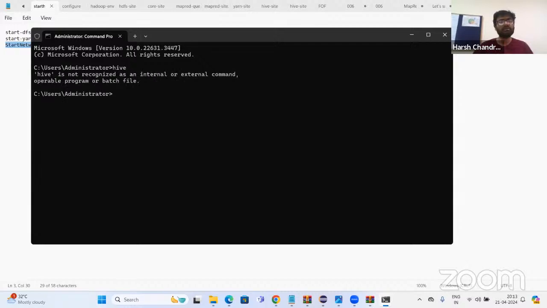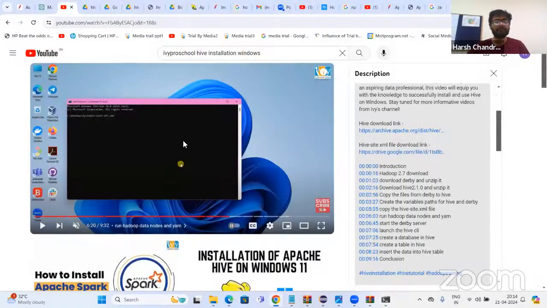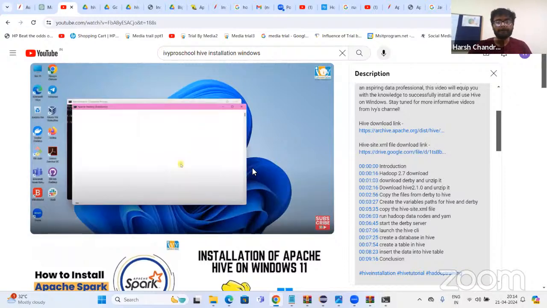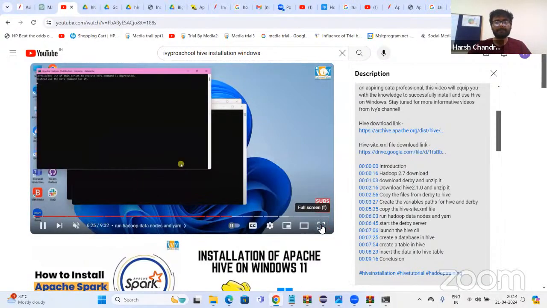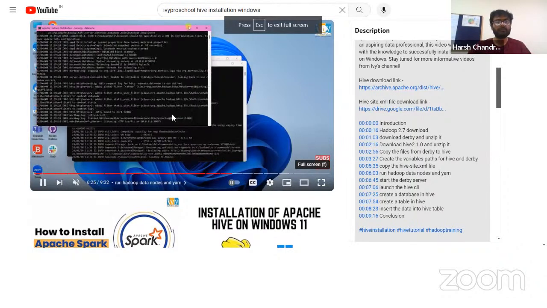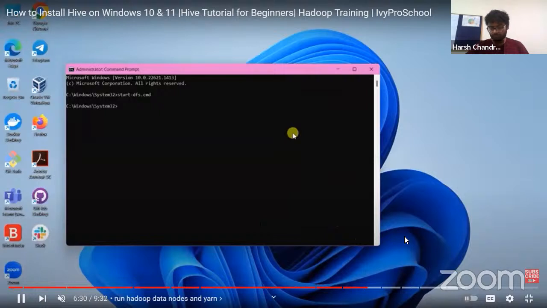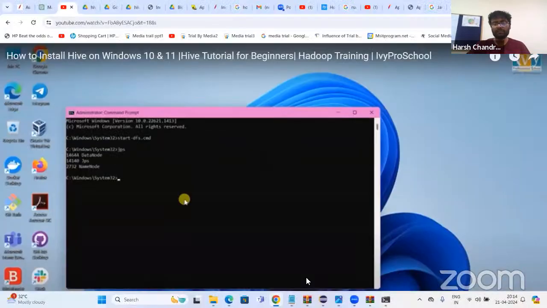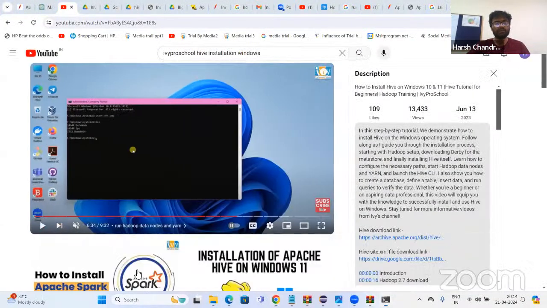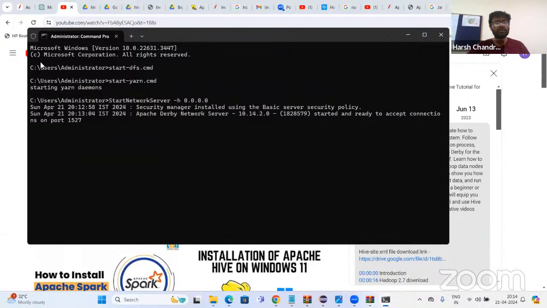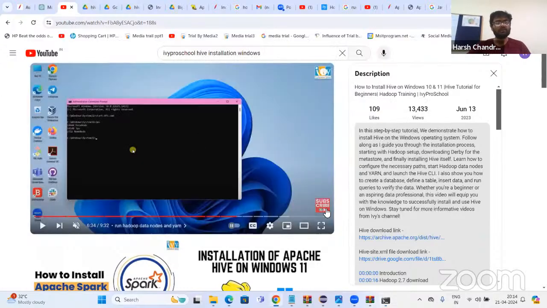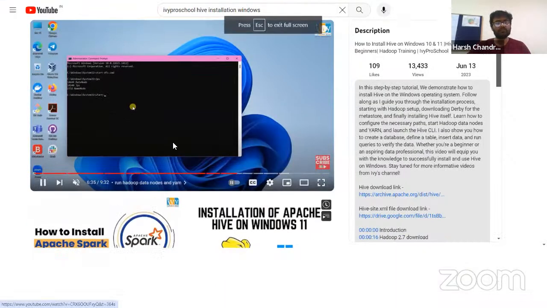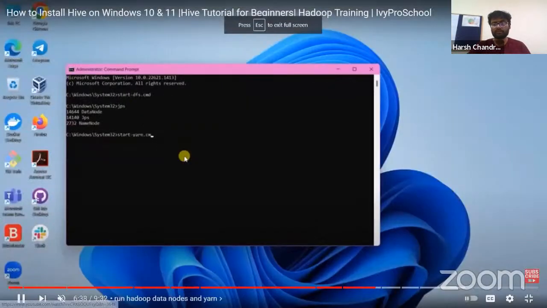So in by clicking JPS, you can actually check whether your Hadoop is working properly or not. Right now I've started this server, so you can check that.